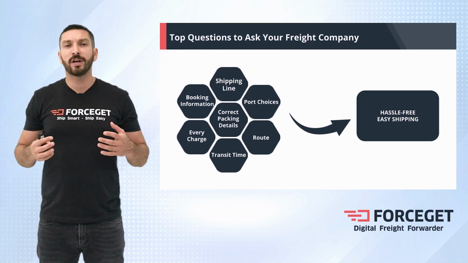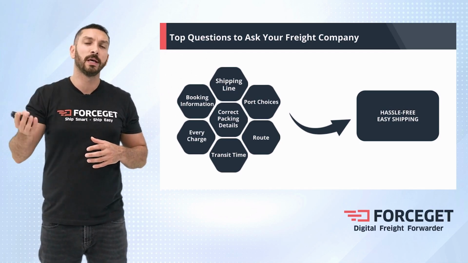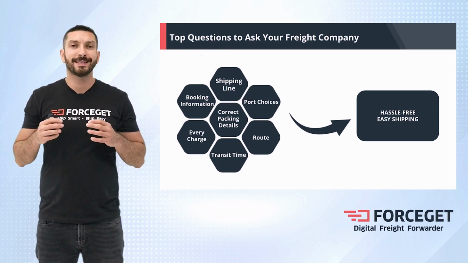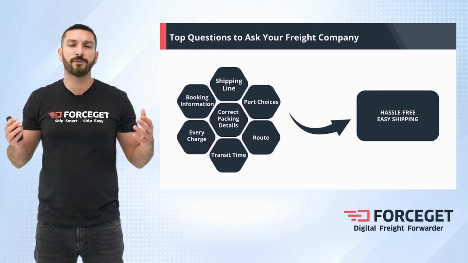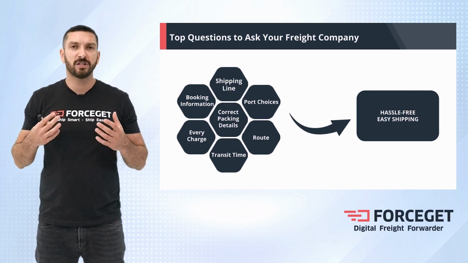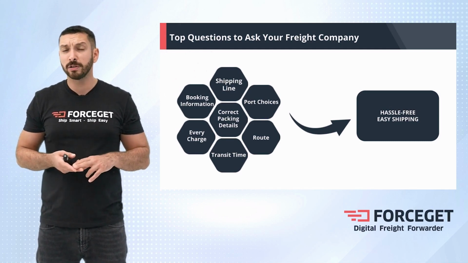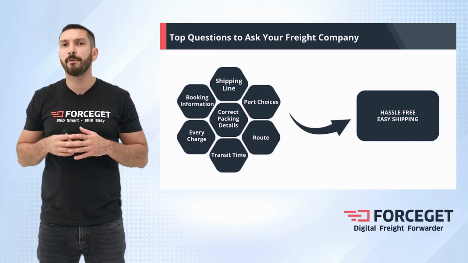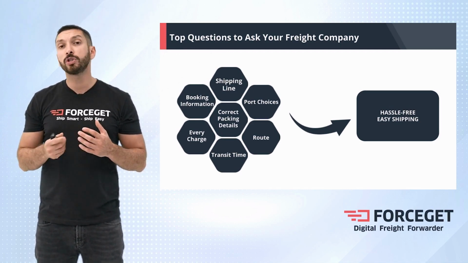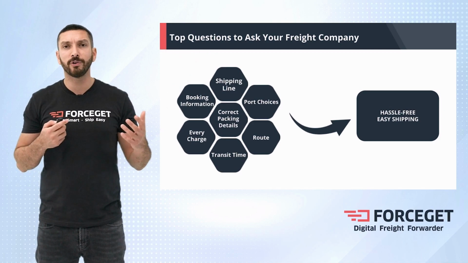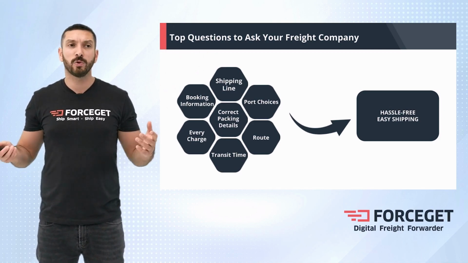What is the transit time? As I mentioned, the transit time is really important, and you can even search on Google how many days the sailing time is for each shipping line. Generally, traditional freight forwarders from China will tell you the shipping time is 30 to 35 days. But if you don't ask which shipping line and what the route is, they might only offer you the sailing time, which is port to port and only according to the shipping line's schedule, which could be very different in real life. So definitely ask about the route, the port choices and shipping line, as well as the transit time.